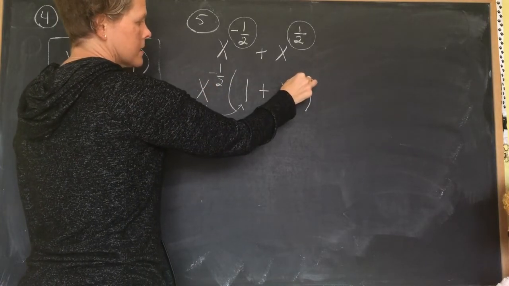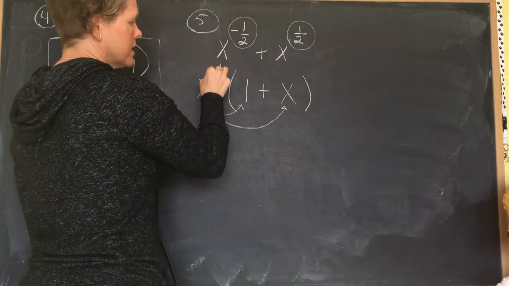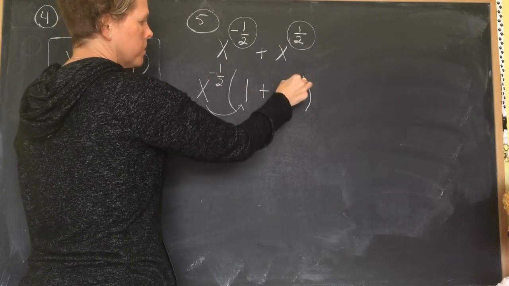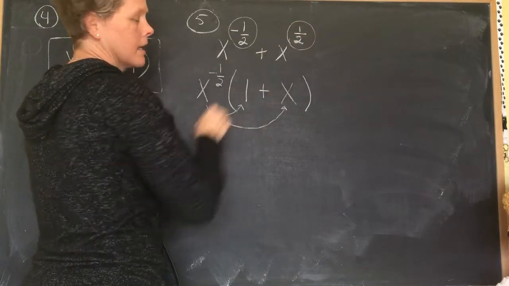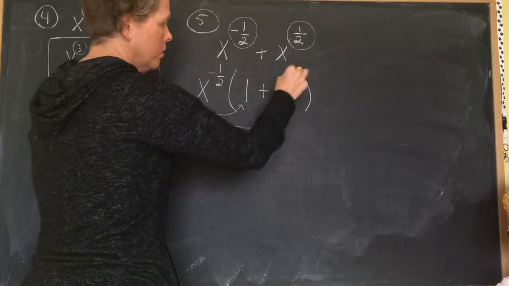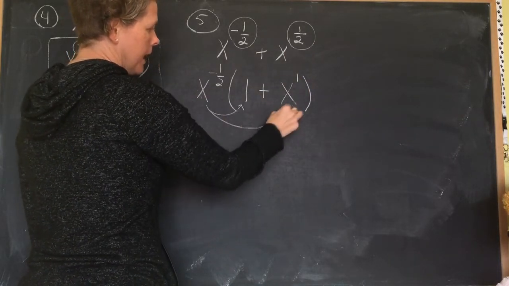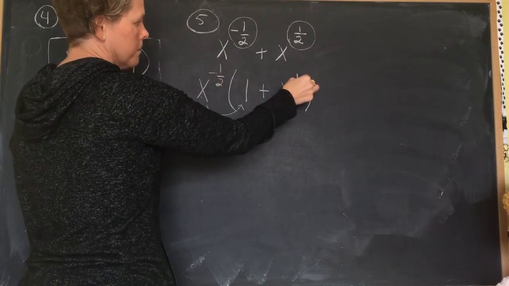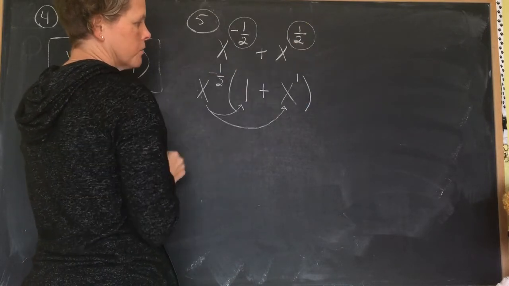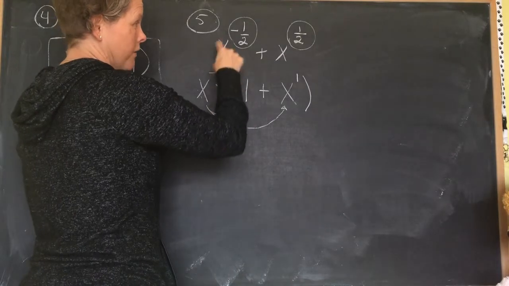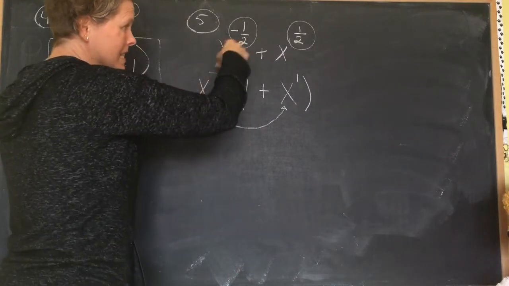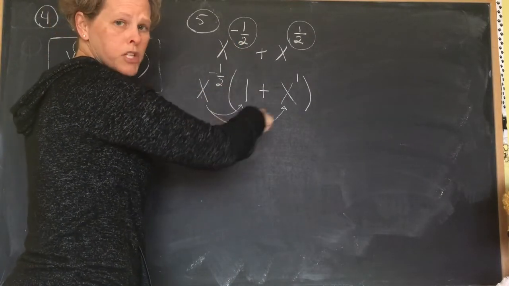So what does this exponent have to be so that if I take negative 1/2 plus this exponent, I get a positive 1/2? Well, the answer has to be a 1. Because again, if I distribute this back, negative 1/2 plus 1 gets me a positive 1/2. So then I got that. Factoring out that negative is kind of a big deal that you understand this. And we're going to get to a bunch more like this.